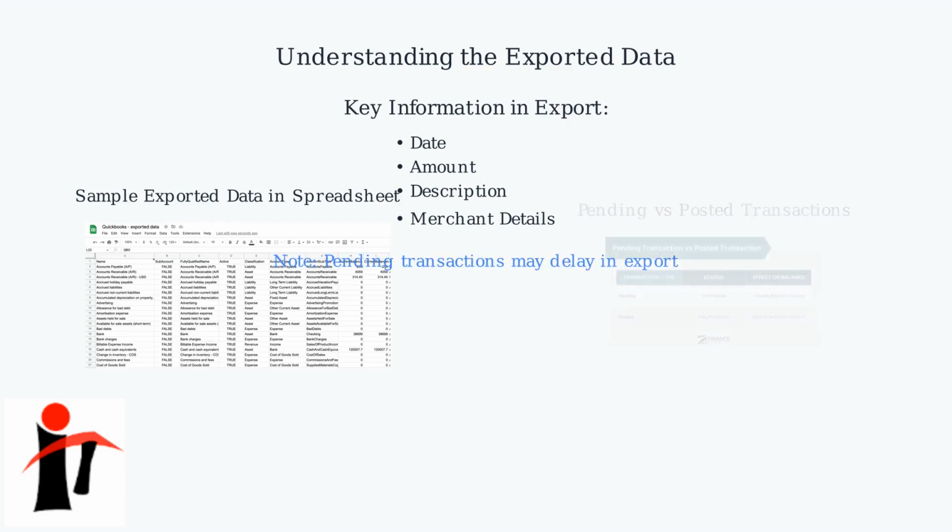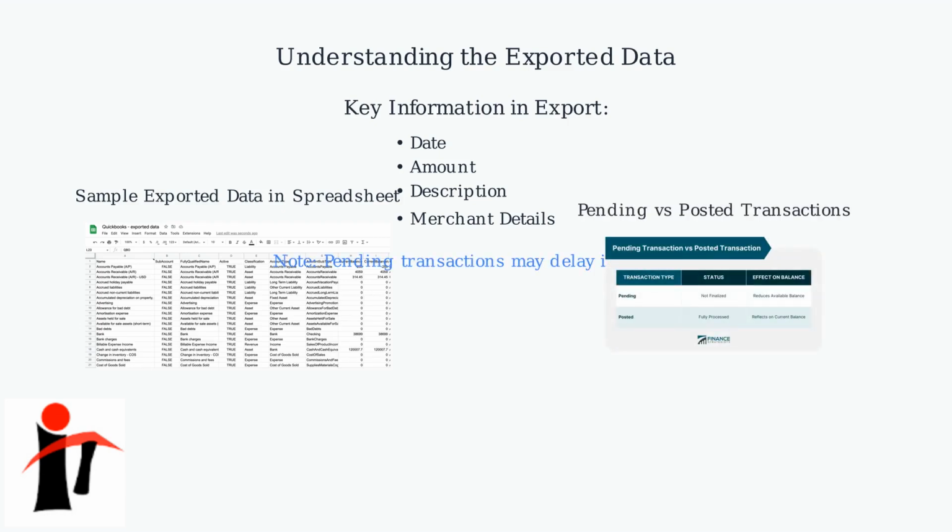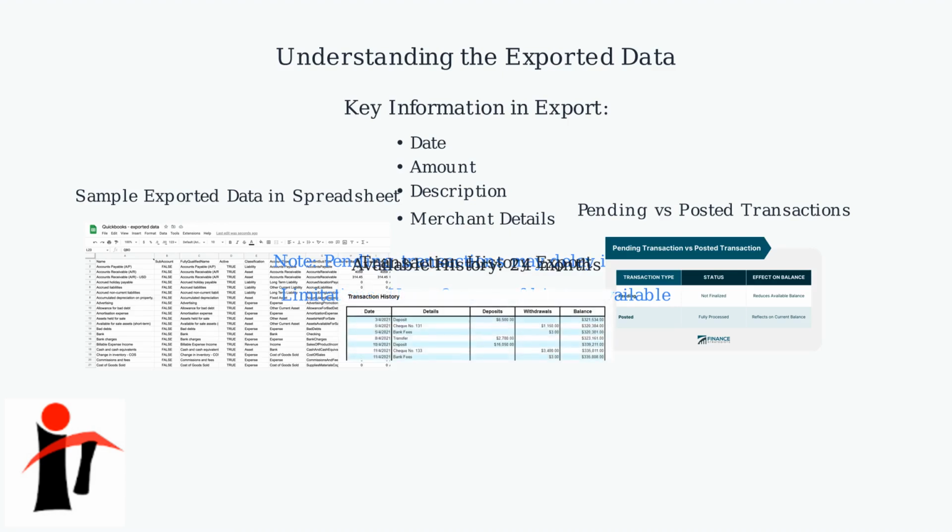Keep in mind that pending transactions may experience delays in appearing in the export, as they are not yet fully processed. Be aware of limitations on historical data, as some accounts may only offer up to 2 years of transaction history. This transaction history table shows a typical export with dates, details, deposits, withdrawals, and balance information.